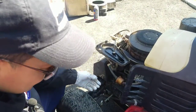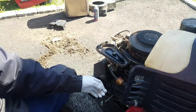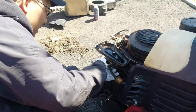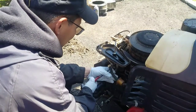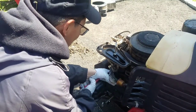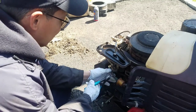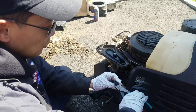Removing the air box. It's 7/16 bolts over here, and remove the clamp. This hose is very stiff. It's like plastic now. It's not even rubbery. I'm gonna have to change this. See, look at that. It's just crazy. I'm gonna just cut it. That is just like super plasticky. You see what I'm saying?